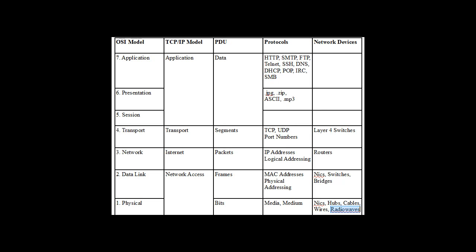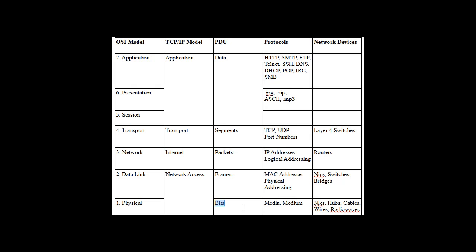So at the physical layer, we're talking about media, and the PDU, the form that it takes at this layer, is bits. So the data is broken apart, encoded into a bit scheme, and then sent over the wire as pulses of voltage signaling ones and zeros sent across the wire.